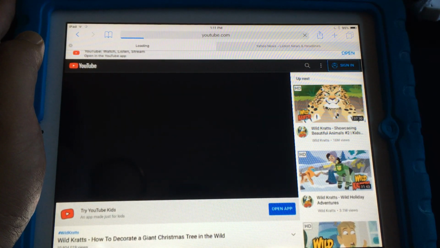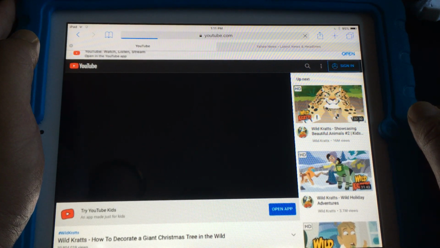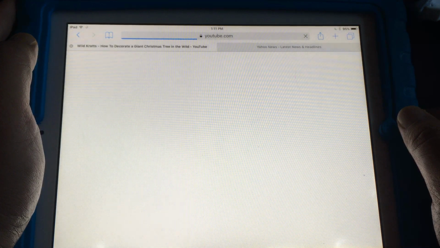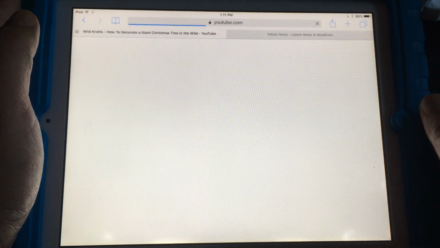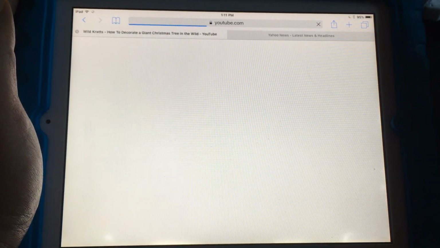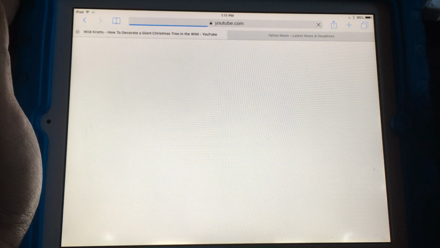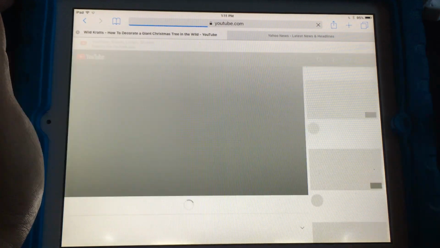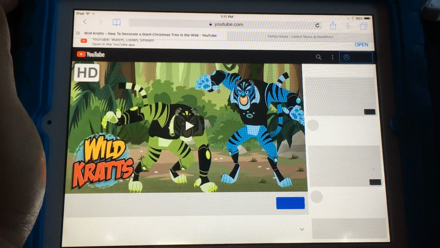And YouTube also works on Safari. And you just have to wait for it to load. It takes a few seconds, probably around 30 seconds.